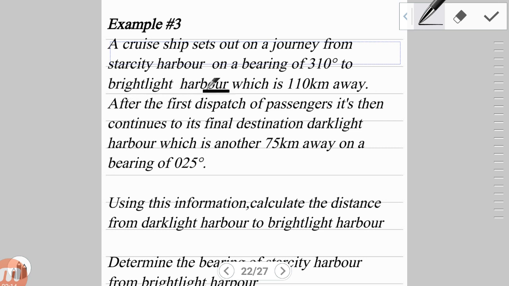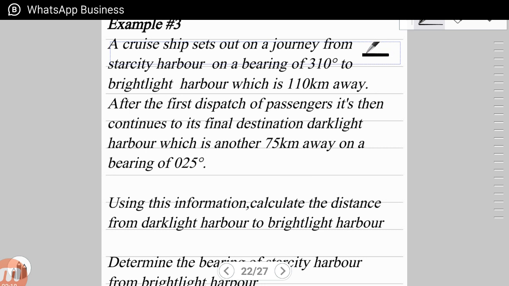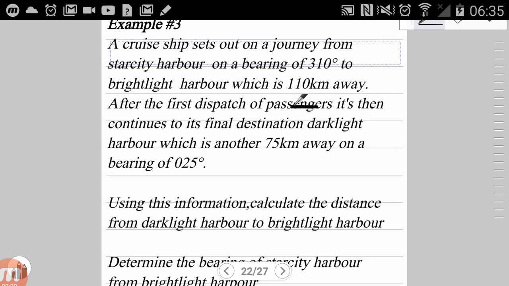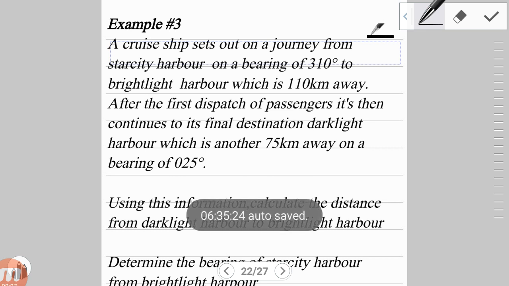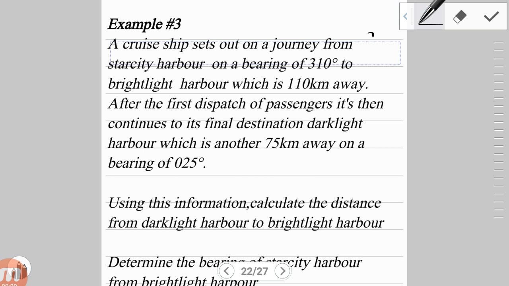Now, a lot of the students that I have taught over the years tend to fluster themselves when reading the questions in full. As I advised you in the previous tutorial, given a bearings question that is as wordy as this one, you want to start attacking the problem from the very first couple of lines, if possible. You want to start constructing your diagram from the first few sentences that are given.